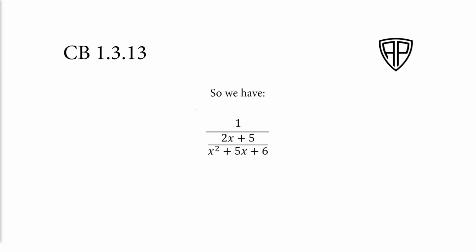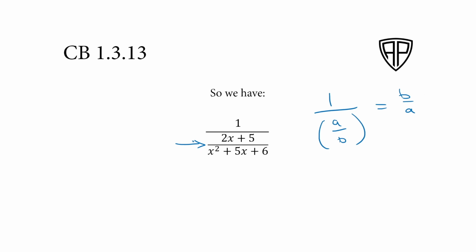Okay, so we're back with the original question, and instead of the ugly fractions I had in the original question, I've substituted in my result from the previous page, which is 2x plus 5 over x squared plus 5x plus 6. Now I need to figure out a way to simplify this fraction as well. Remember that if I have a fraction in the form of 1 over a divided by b, this is equivalent to just b over a, where we take the reciprocal of the denominator, and that'll be our answer.